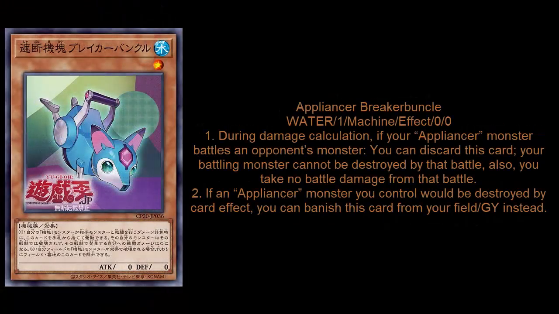Next up, we have Appliancer Breaker Bunkle. It's a water machine monster, which how many water machines do we have? Another level 1, 0 attack and 0 defense this time, and neither effect is actually a hard once per turn. Your first effect says during damage calculation, if your Appliancer monster battles an opponent's monster, you can discard this card. Your battling monster cannot be destroyed by battle. Also, you take no battle damage from that battle. Second effect, if an Appliancer monster you control would be destroyed by card effect, you can banish this card from your graveyard or field instead.